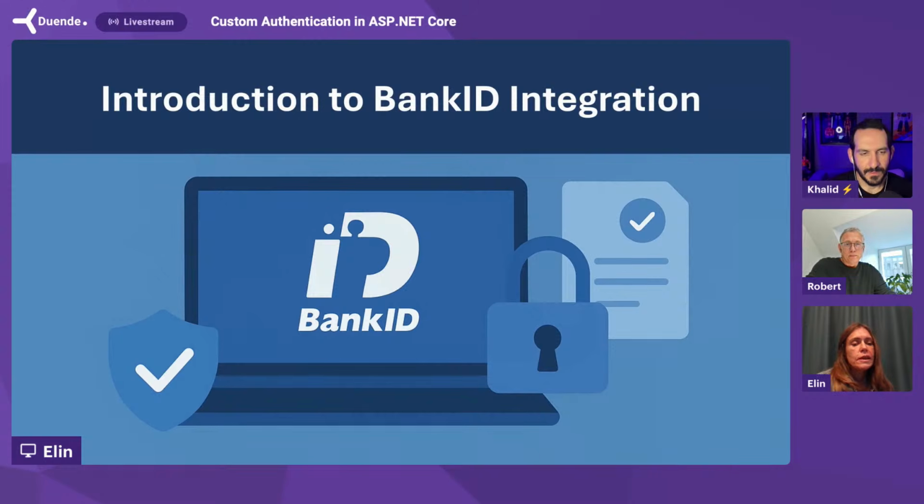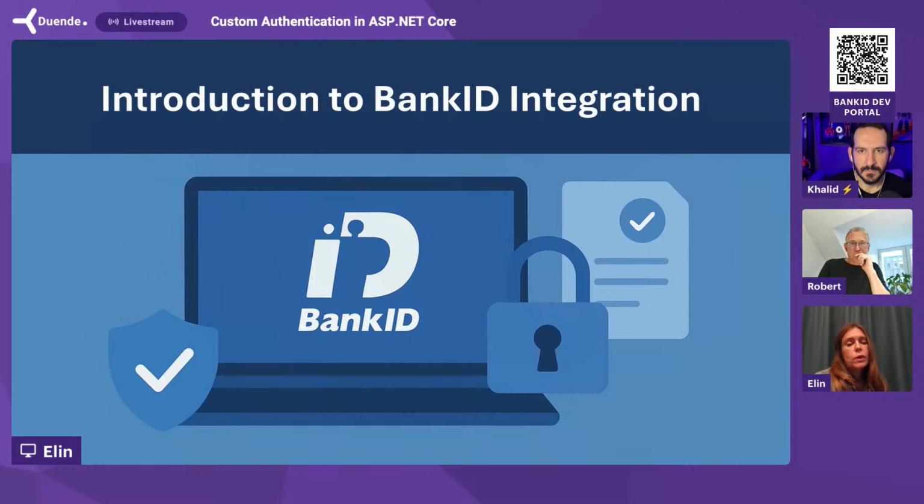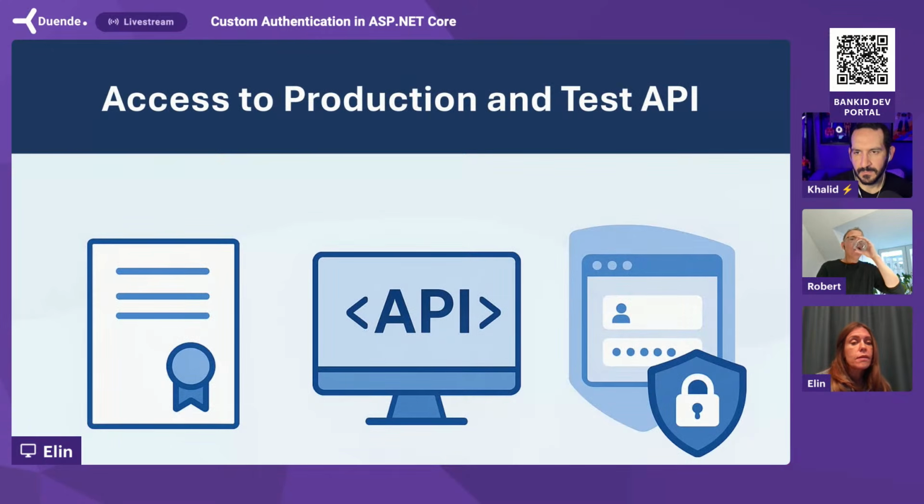So to perform an identification with Swedish BankID, you simply use an API that BankID provides. Access to this API requires a certificate, which you can obtain by signing an agreement with your corporate bank. But it's also possible to start your implementation using the test API that BankID provides, and the certificate for accessing the test API can be downloaded from BankID's developer portal.